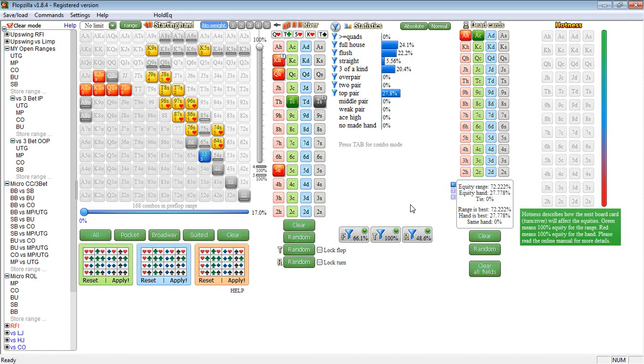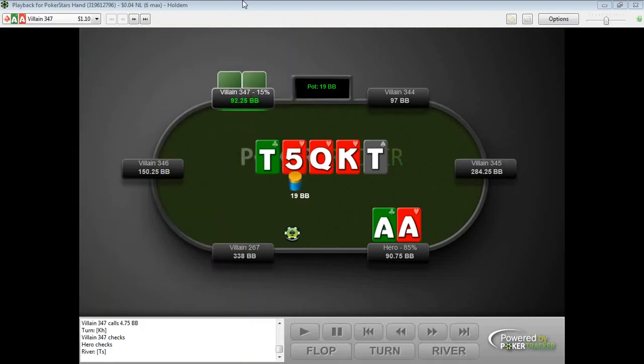And I'm in this spot because I check the turn. So, let's just think of it this way. If I would have bet the turn, okay, let's say he raises. I can fold. I can fold at that point. Because I can say, well, he could have a flush. He could easily have 2 pair. He could have a set. I'm beat. And I could just fold it up.